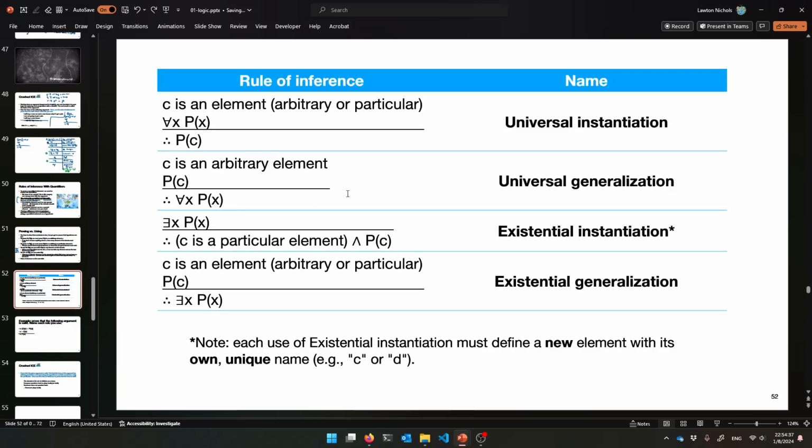This table should make it make even more sense, because this is the process. So here is some silly named rules, but I'll write the normal English next to them. So this is universal instantiation. This is you have a for all in your hypotheses. You're using a for all.